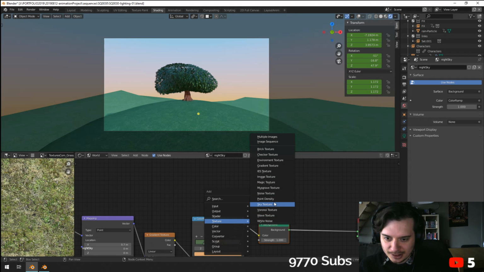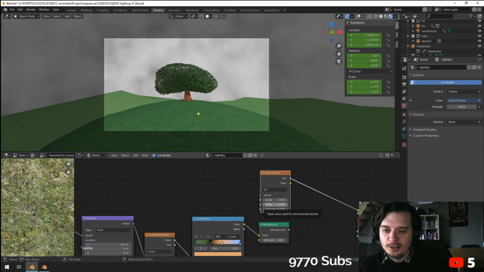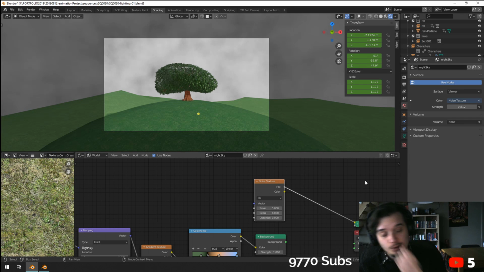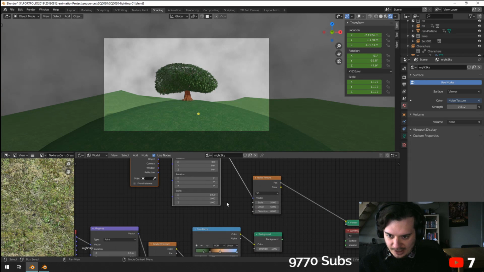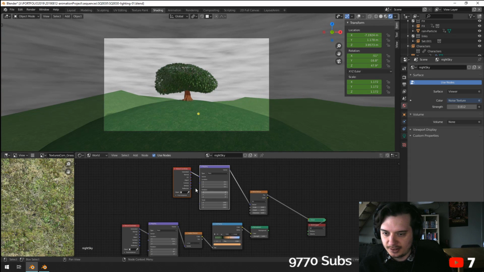Let's see here. Noise texture. So I learned something: the higher you put the detail of your noise, the longer the render times are. It's not by a big factor, but if you have a lot of noise textures in your procedural material and you push detail, like I used to do all the way to 16 all the time, it can affect your render times noticeably. So anyway, why not just push these flat like this.